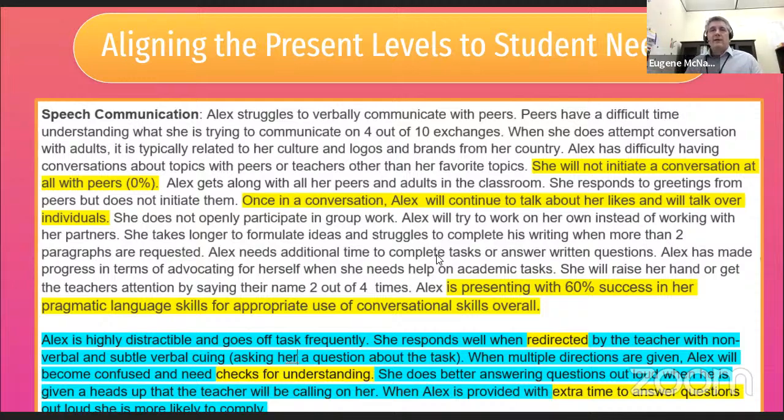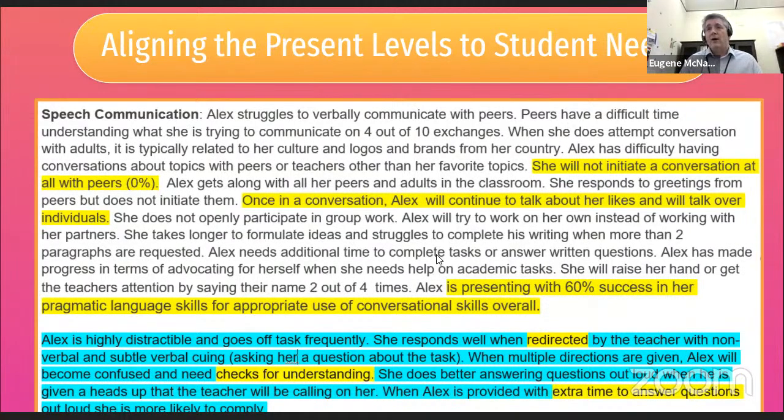Okay, so when we take a look at aligning our present levels to our students' needs, we have to make sure that the present levels include some descriptions of the student, what the student can currently do, areas they need to improve on, and we have to have some baseline data in there. So I'm just going to read a basic statement. Now, this is, again, for the service providers that are here. This is not a complete description of a present level, but it's a snippet, and it's really used to just show the alignment. But there's more information that I know you provide.